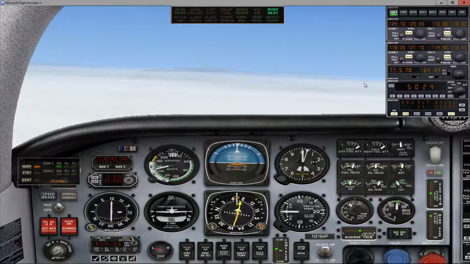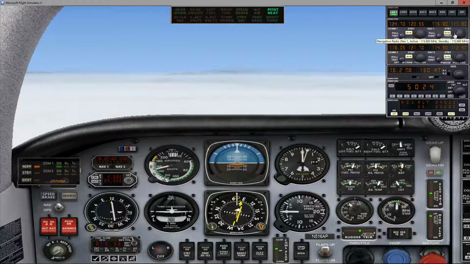Okay, it's grabbed 070, so now it's time to brief the approach. We're told that we could expect the ILS 25. Things are right down to minimums. It's down to 2 miles and 300 feet, so we're right down to the bottom. We'll go ahead and bring the approach up and start briefing it out. So we start off with the frequency 108.7. Bring that across and we'll identify it.